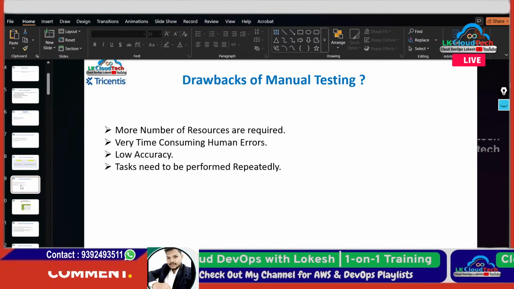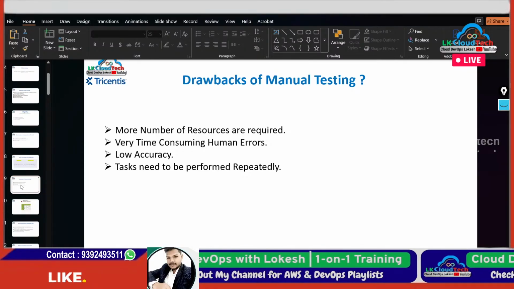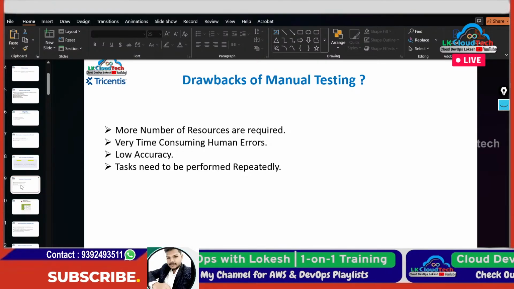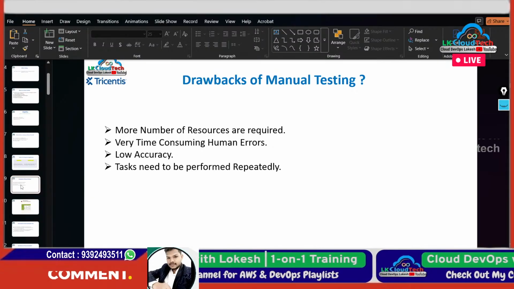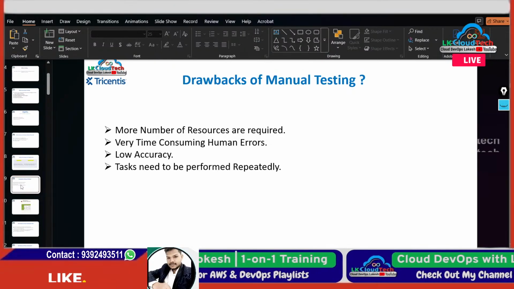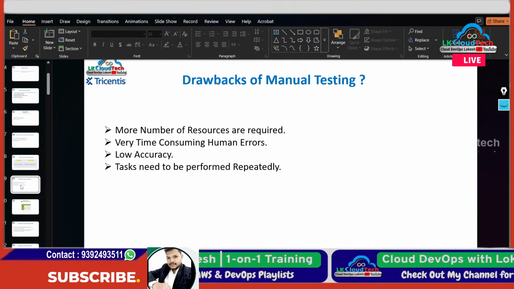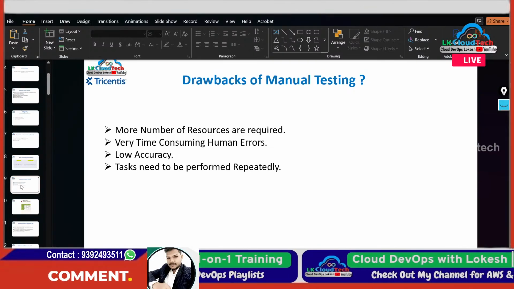After finishing writing the code, they need to build it. After that they test it. So one after the other they used to test earlier using the waterfall methodology. But nowadays we are using agile methodology with DevOps. So then this is very fast, and time matters.